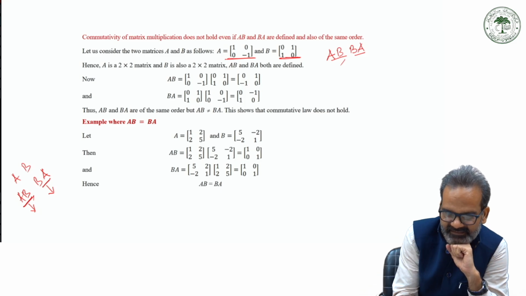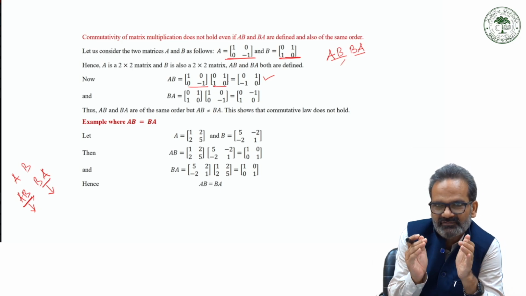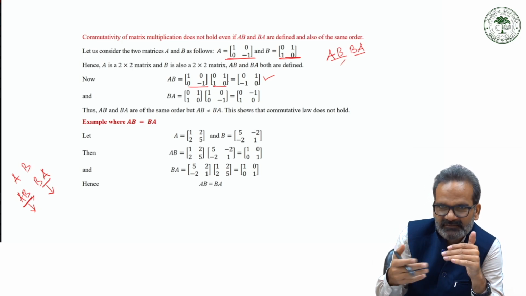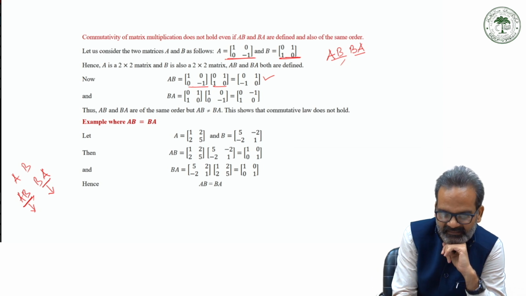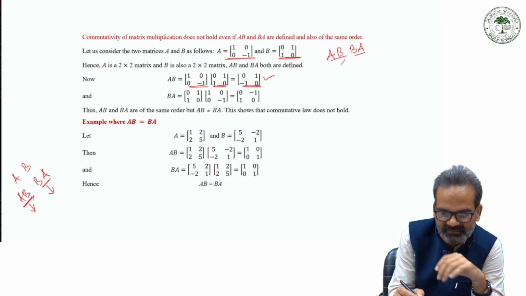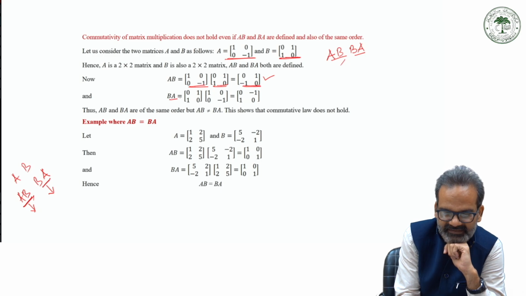See, what is AB? AB is this. This is A, this is B. You should try to multiply these matrices yourself so that you may excel in the process of multiplication. This is A, this is B. If we multiply these two, we get this matrix, right? Now, the order is just reversed. Find out BA. This is B, this is A, and if we multiply these two, we will get the product BA.